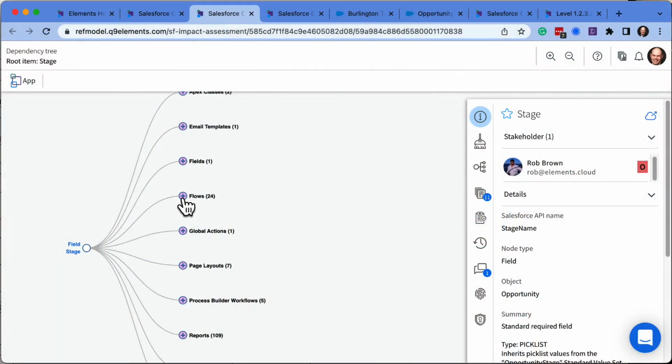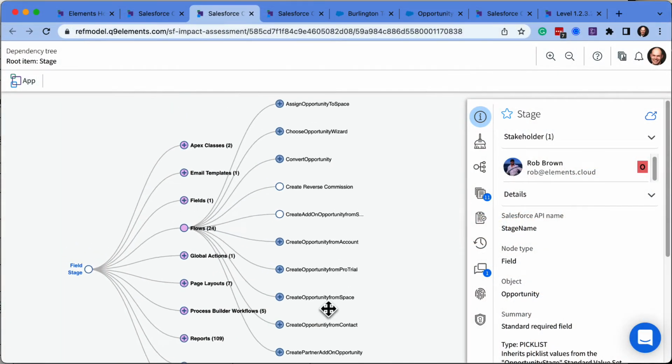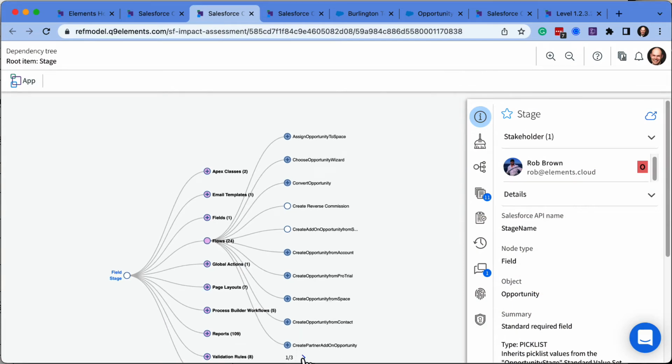It was 18 packages, which accounted for almost 200 custom objects that came with those, that were completely removed in less than a day. A few of the highlights of the Elements Cloud platform for me really are the dependency analysis, by looking at all of the different places fields are used.